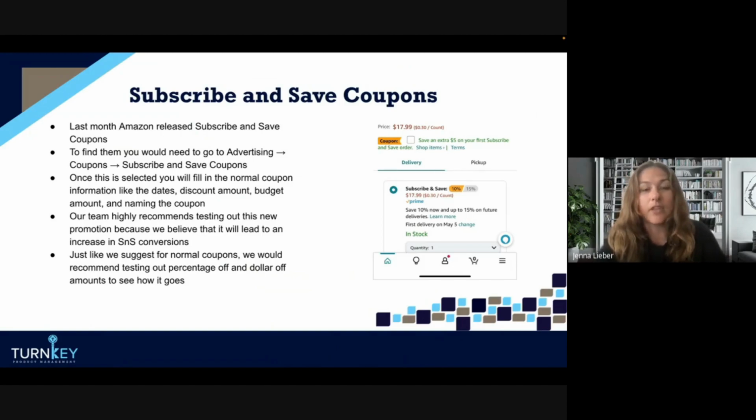Now, this is still something our team is testing, so keep that in mind, and test it on your own as well. From what we are seeing, you should be able to run this coupon clipping in conjunction with potentially a Prime exclusive discount. The reason is that a Prime exclusive discount or a sales price would be on the normal price, which subscribe and save is not. Subscribe and save is its own price. Again, we're still testing this out, but it's worth you testing as well: are you able to run that Prime exclusive discount with a subscribe and save coupon clipping?